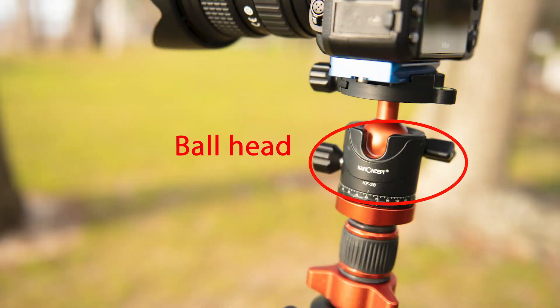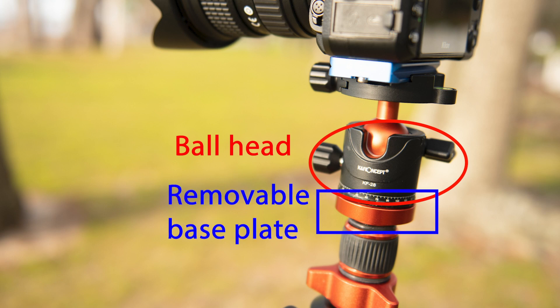You may recall that a few weeks ago I reviewed the aluminum travel tripod from KNF, and one of the big problem issues was that when you removed the ball head - which you could do by unscrewing it from the quarter-inch screw in the base - you could also unscrew the base from the top of the center post. The issue was that if you didn't know exactly how far in to place the screw when reassembling, you could end up with the ball head falling off.